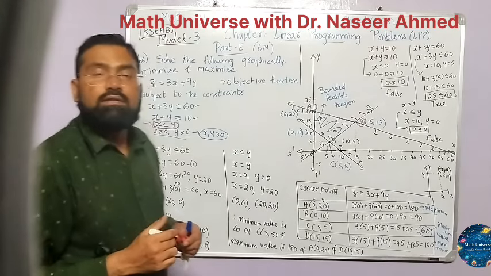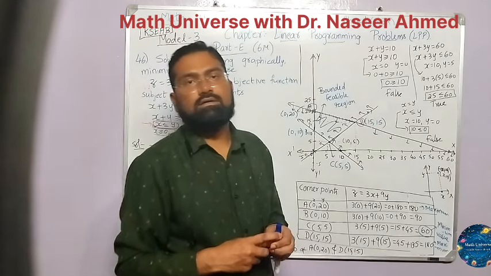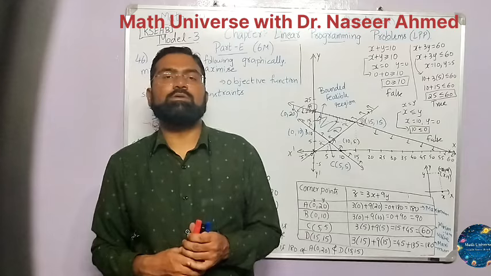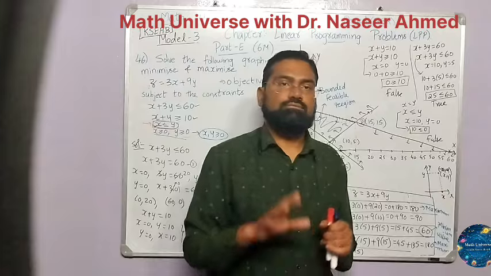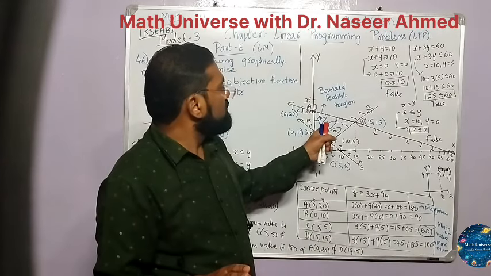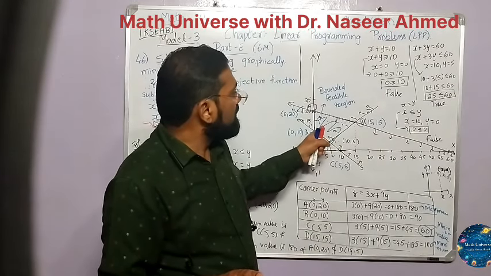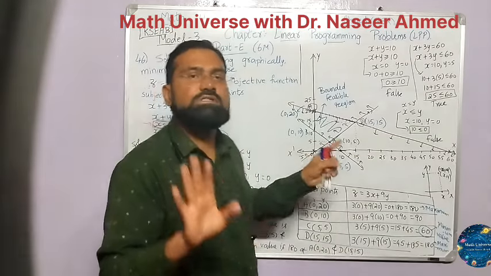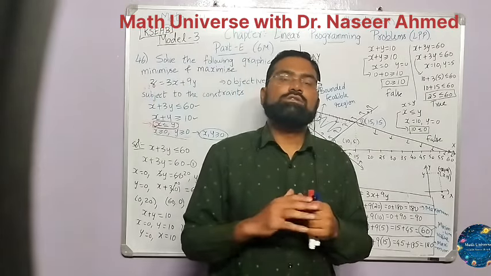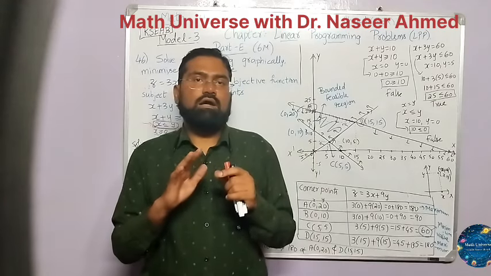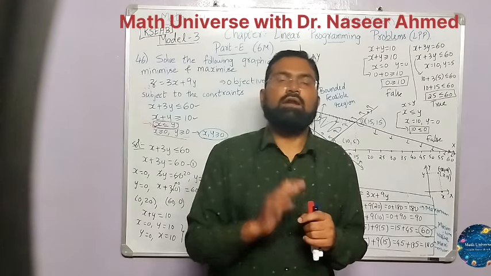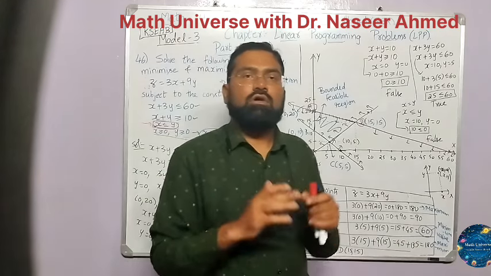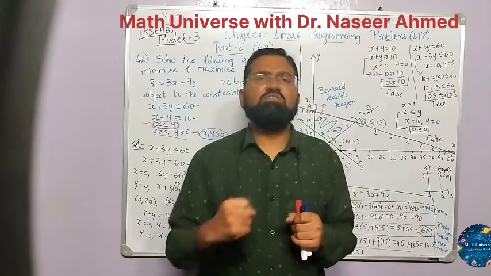So with this we come to an end to the chapter linear programming problems with respect to the model paper. Here this region, solution for all, we call feasible region, whereas this region, which is not the solution, we call infeasible region. Okay, so I have completed all the 3 model papers, and from this chapter surely one 6 marker is sure. So all the very best, study well, give your best.